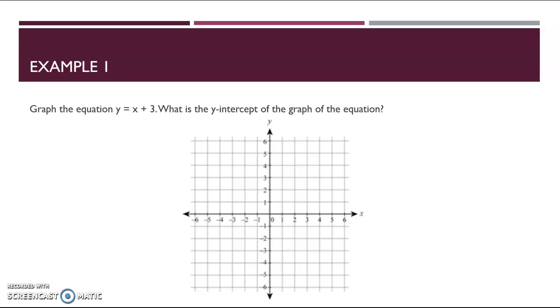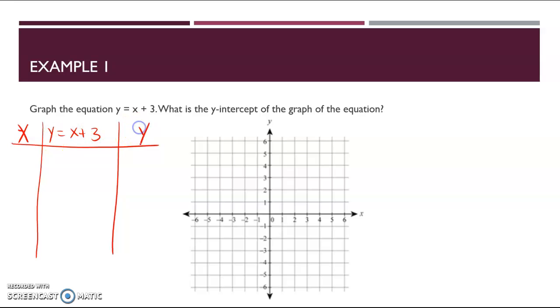So on this first example, we're going to talk about graphing using a table. If you forgot how the substitution property works, then you may want to watch a video where I go through several examples on how to substitute values. I like to make for these a 3-column chart. So x, and then our plugging in, so y equals x plus 3, and then y.